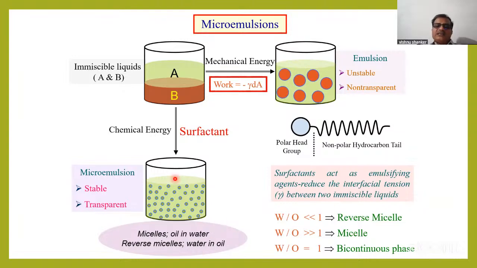Once it is dispersed in the form of droplets, the surfactant covers the entire droplet surface. Once covered, the nature of the droplet surface changes, from hydrophobic to hydrophilic or hydrophilic to hydrophobic. That means the small droplets can easily be miscible in the other solvent. By changing the properties like that, the entire system gets stabilized. That is why the microemulsion is stable, and you get a very clear, transparent solution that remains highly stable even over a longer time.